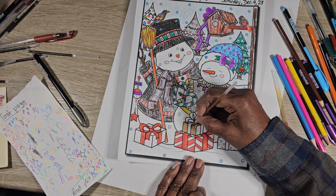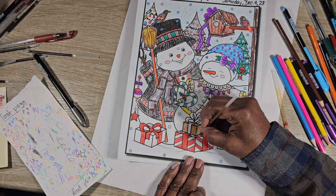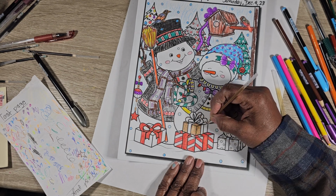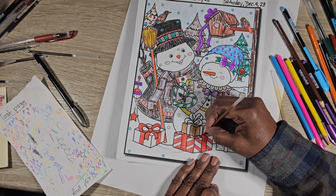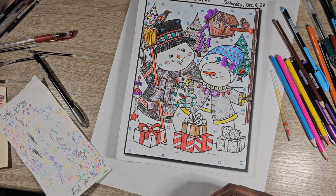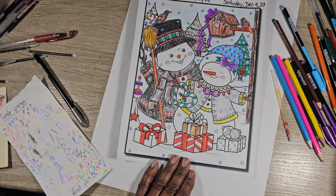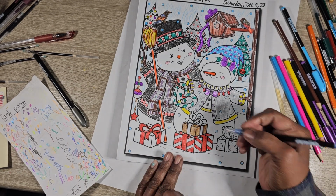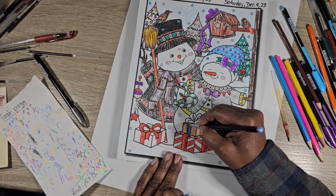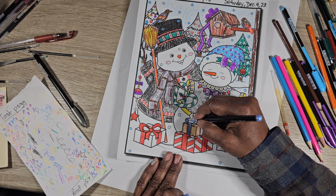Sometimes when the gifts are like this, it means that the person gets both boxes. They set a small box on top. People don't even be wrapping gifts like that no more. Everything goes into a gift bag. Because nobody wants to take time to wrap a gift, put it in a box and tape it down and put the paper on it. They're like, oh, you're going too far. But that's not true. This is what makes it so pretty. You put all of these packages up underneath the tree.